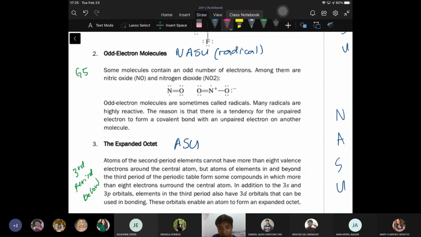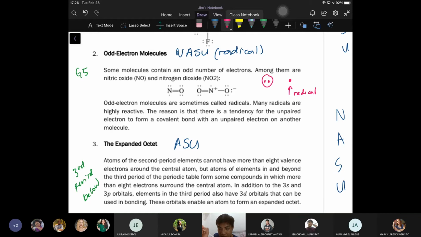Okay? So ano ba yung radical, no? Remember, we have two types of electrons. We have lone pair, yung dalawang pares, and we have the single electron only. Yung single electron, that's called the radical. What's the problem with radical? Bakit nasisira yung pagkain agad? Or bakit tayo nagkakasakit agad dahil sa radical? The reason why medyo detrimental yung effect niya is that radicals are so reactive. Madikit lang yan sa isang molecule, guguluhin na niya yon. So, madikit lang siya sa ibang molecules, maninira na siya ng ibang molecules. So, ganun siya ka-reactive.